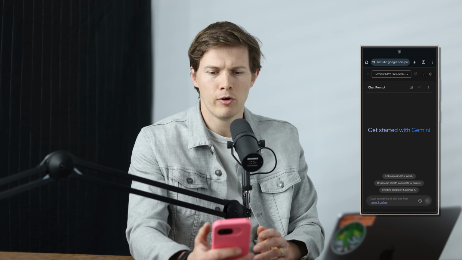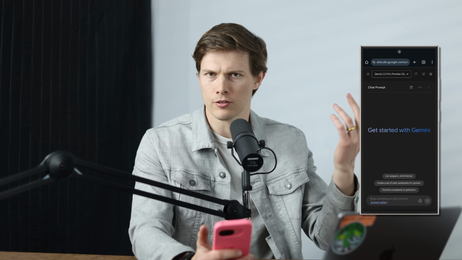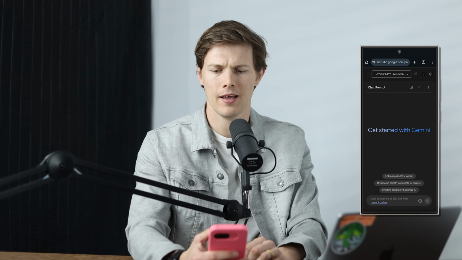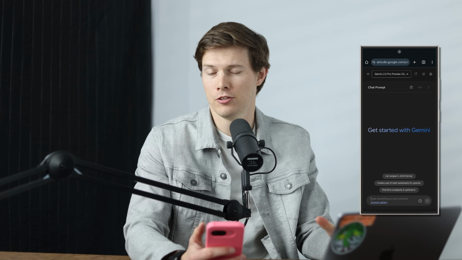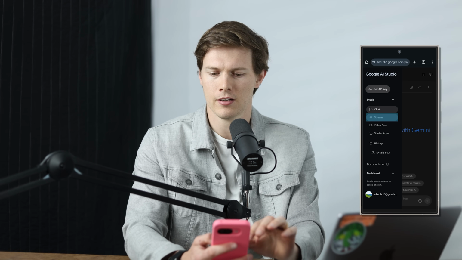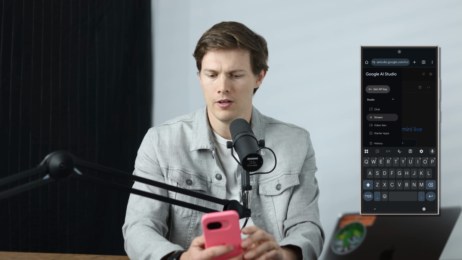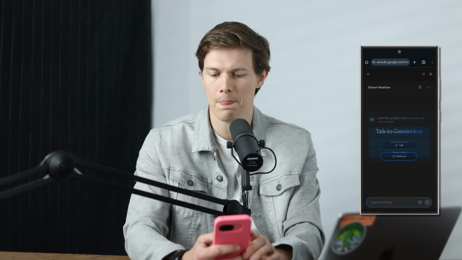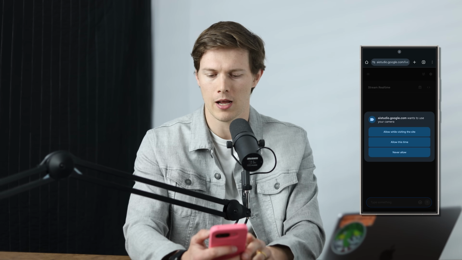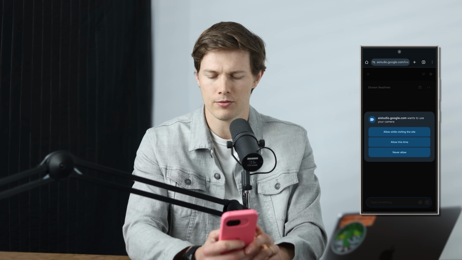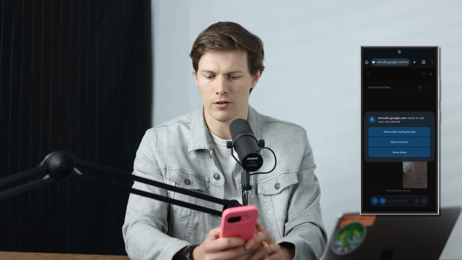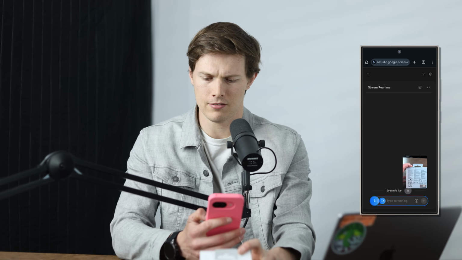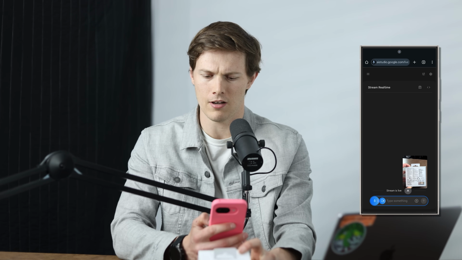All right, so on mobile, you can just go to your browser, Google Chrome or whatever, and go to aistudio.google.com again, and from here it should look similar to your desktop. But if we go on the left side to Stream as we were before, it'll bring us into a slightly different look here. We can tap on webcam, and this is going to be our actual phone camera, obviously not a webcam here. So I'll say allow this time, and we want to allow this as well. Maybe on the back of this little box right here, I don't understand what these icons mean.